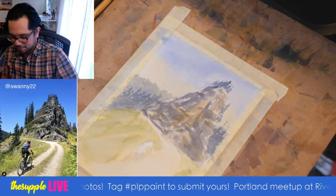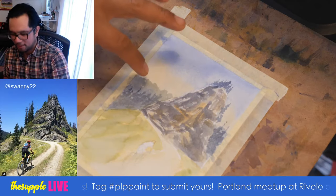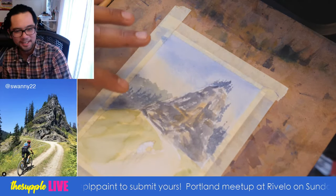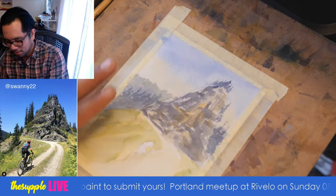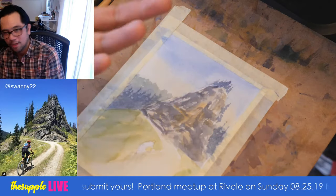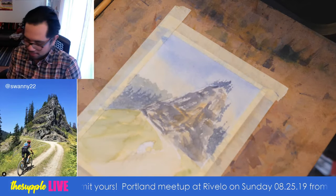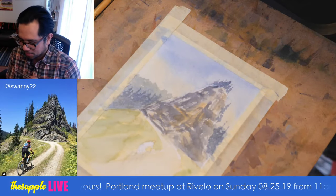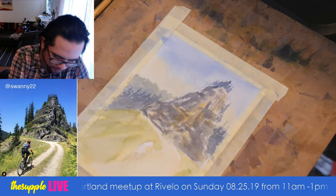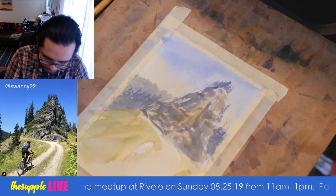So now we've got a very distant tree line over here. Kind of a little bit less distant tree line. And then the goal is to make the trees darker and darker as they come to the foreground, just because the contrast pushes the trees forward. So still many happy little trees to paint. I think I will tackle the trees over here. And those look fairly dark, and I'm going to start to introduce some green.